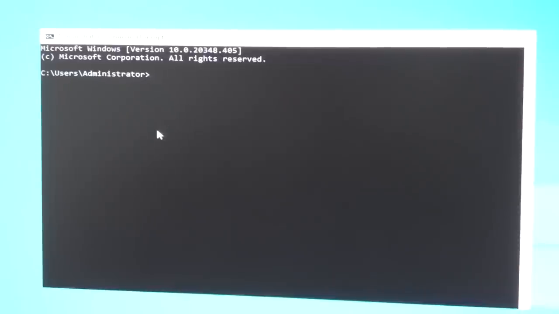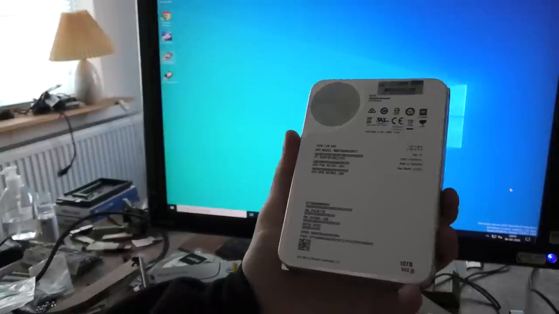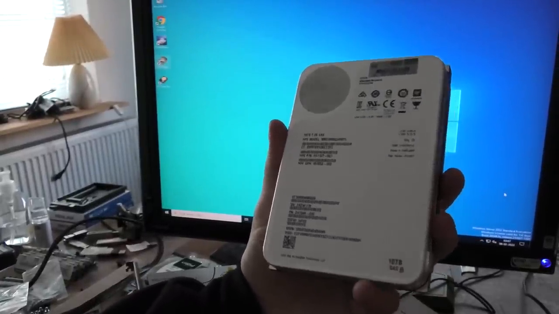There is actually a really simple command to get SMART data out of your hard drive in Windows. So it's a kind of a dash command. So I have two hard drives in here, and it tells me that status is okay and okay. So I guess it's okay. Okay, I think the two first hard drives there, the one that we tested, are good enough.